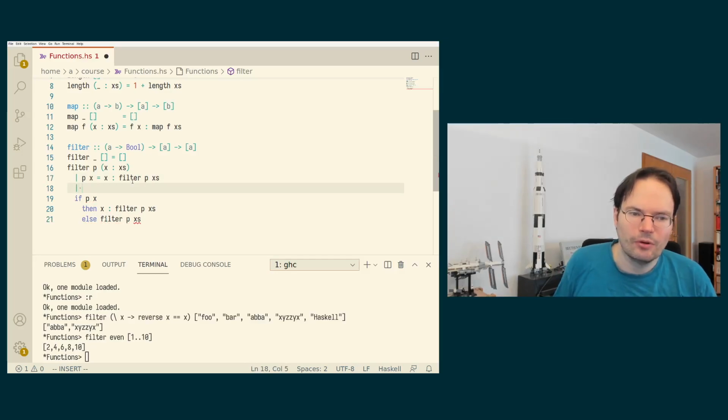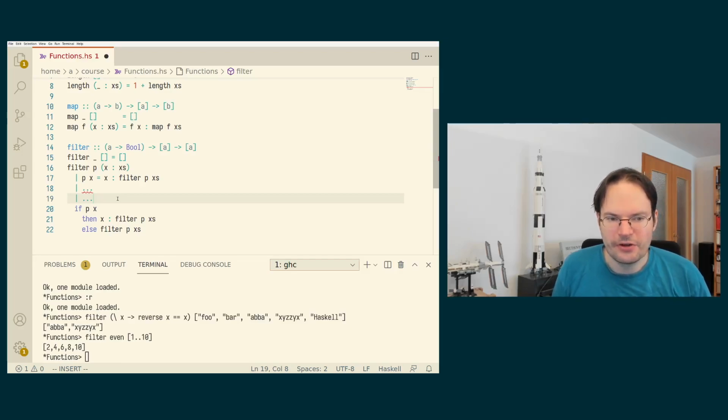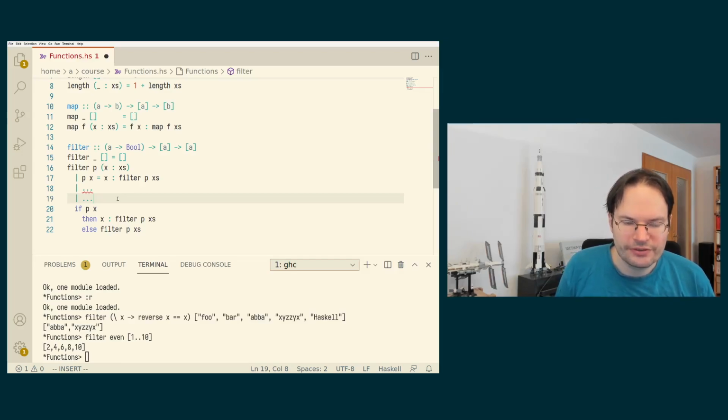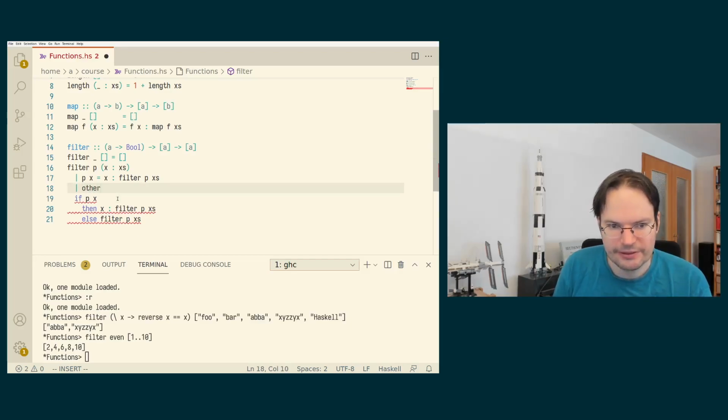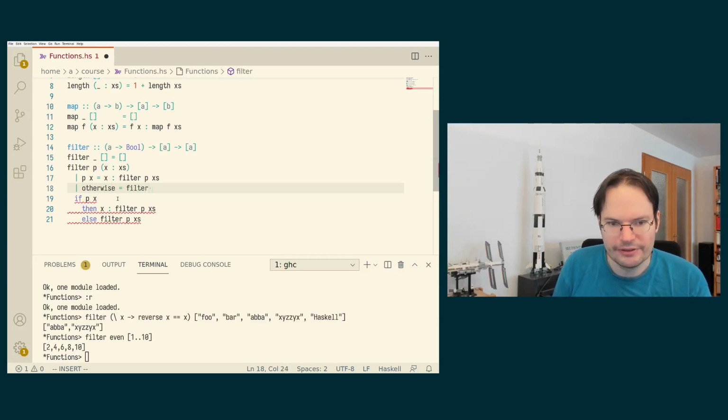And then we can put more Boolean conditions here, and actually arbitrarily many, and they would all be checked in order. And the first one that evaluates to true is being taken. So if we want to say something like else, then what people are typically doing is they give a Boolean condition otherwise. And here we write just the recursive call.